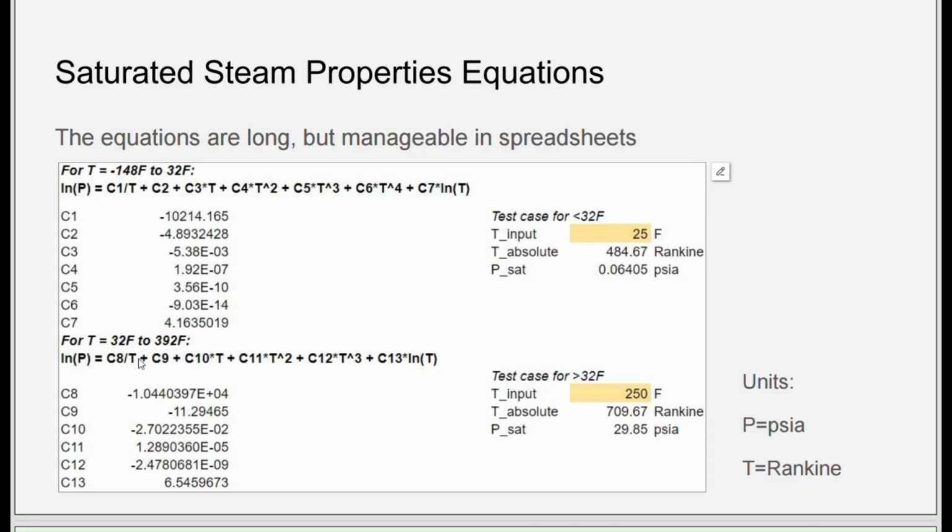So one last thing to add here, there might be an equation where you can calculate your saturated temperature as a function of pressure. I don't have that. What I do in my macros is I have this equation where I can get pressure as a function of temperature. And then if I want the reverse, where I want temperature as a function of pressure, I just have a little root finding algorithm where I basically change P until T is satisfied.